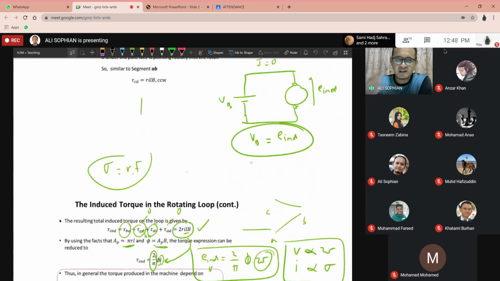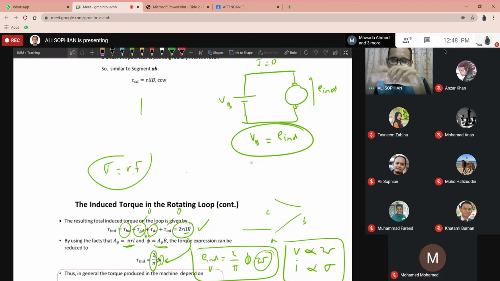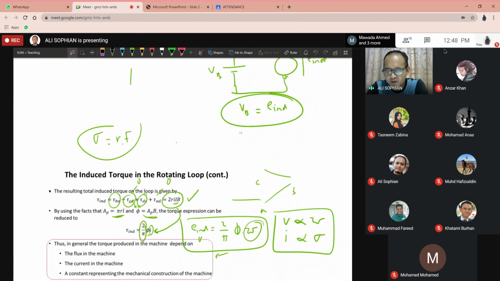Similarly, when we talk about generator, some torque is also introduced in there. When the generator has to generate very high current, the torsional load will be high. It means that, if we're talking about wind turbine, the wind has to be stronger to be able to generate the current that we need. Maybe you're still confused, but later we will go through some examples. I hope it will be more clear.